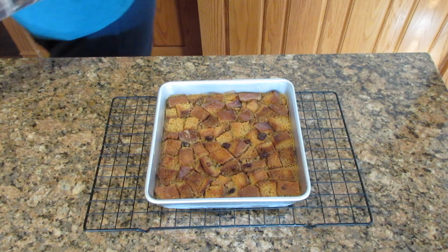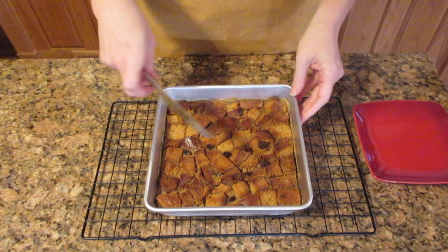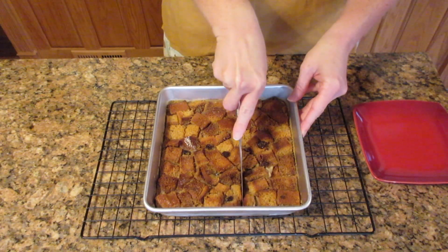Then you're just going to let this sit until it's firm, about 1 to 2 hours before serving it. If you serve it too early, it'll just fall apart on you because that's just the way custard works. And I'll show you what happens because we wanted to eat it a little bit earlier and I only waited about 45 minutes. It's very soft and it just kind of falls apart on you.